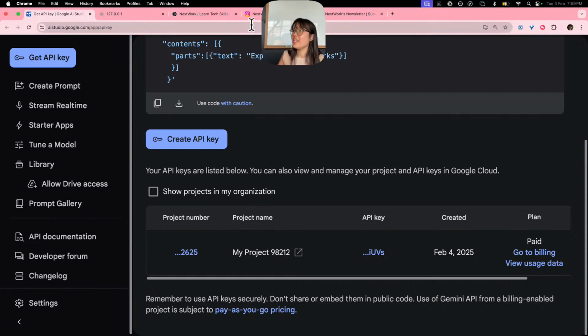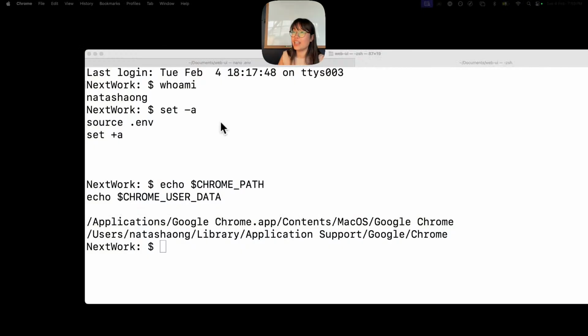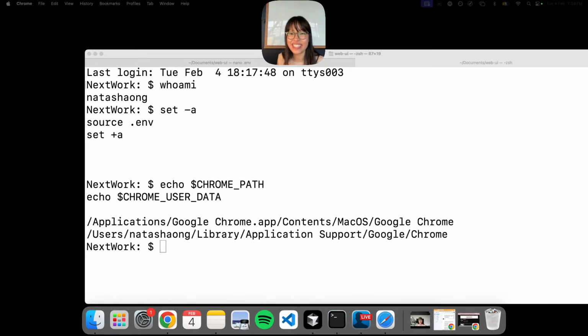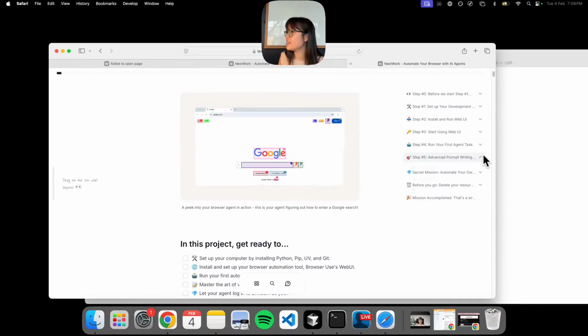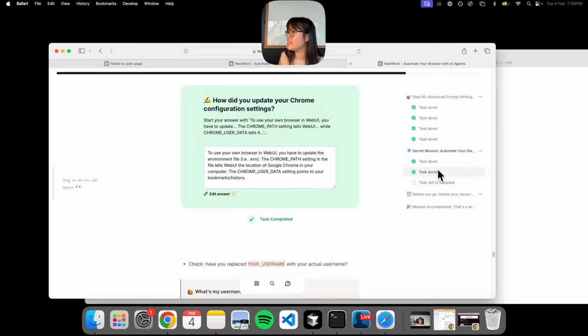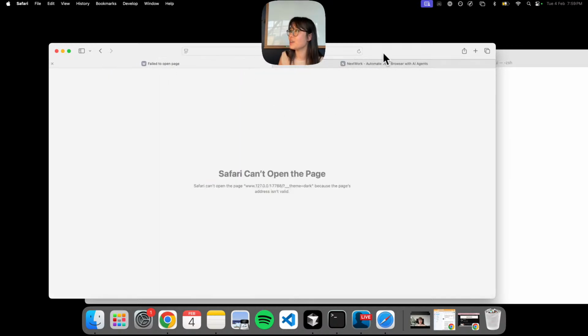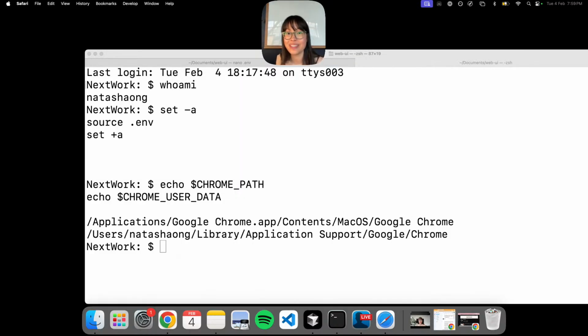Okay, then when that's done, you can easily close everything here. And Google Chrome should be all cleared for me now. So I should be able to just close this as well. Close your project. Oh my gosh, that's all good. As you might notice, I still have the same project open in my Safari tab now. So let's go into our secret mission. Okay, I still have everything here, which is great. This is not opening, but that's all good. We can get it to open soon.